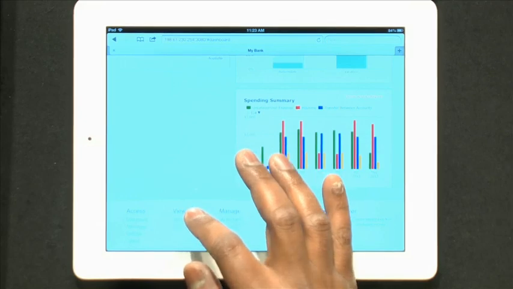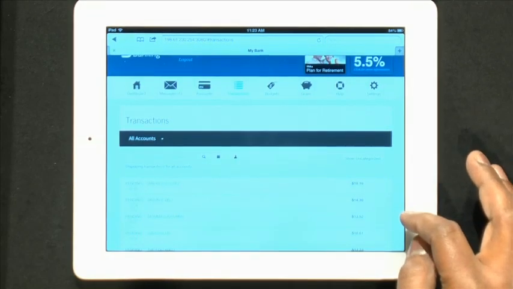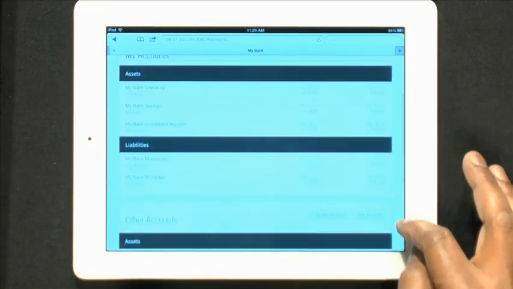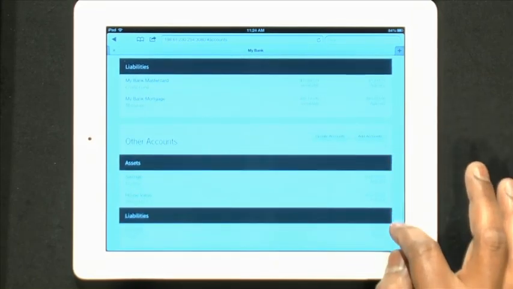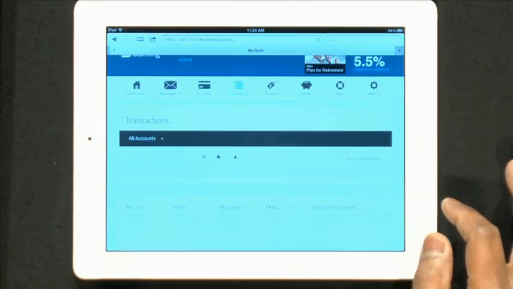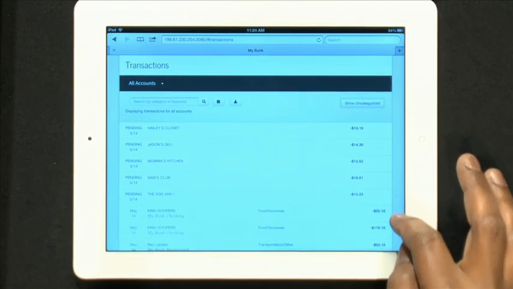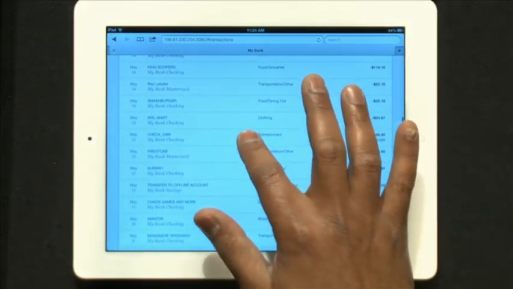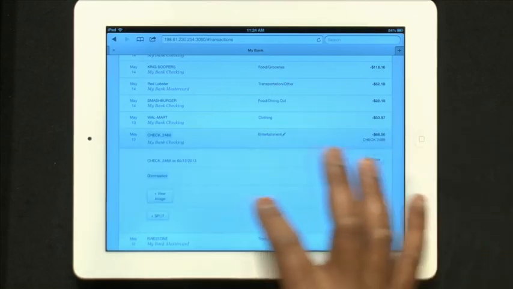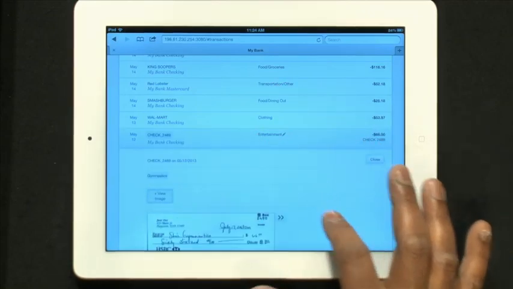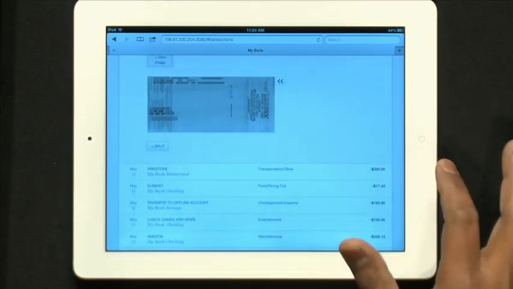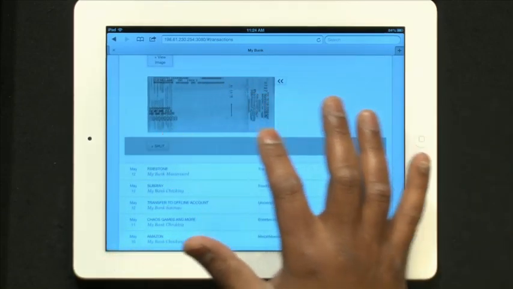We have an account service that allows you to show all the accounts with your banking relationship, externally aggregated accounts, offline accounts like house value, car values, and such. We have a complete transaction service that allows you to see all the transactions across all the various accounts, and individuals can open up the detail and do such things as PFM type services like categorization, renaming rules, split transactions, view the check image, all things necessary to personalize their transaction services.